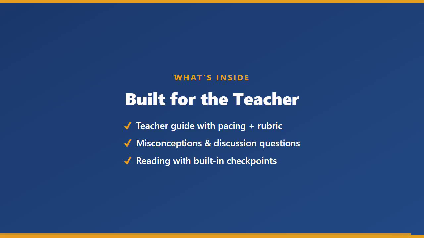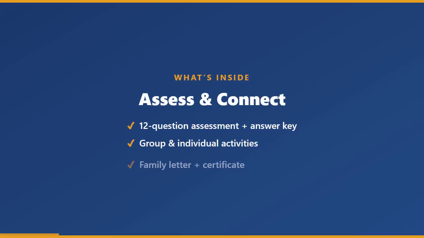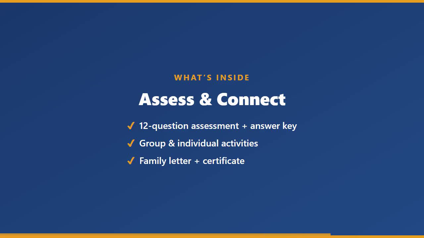Inside, a full teacher guide with pacing, misconceptions, and a scoring rubric, plus a content lesson with built-in comprehension checkpoints. New this update, a standard mastery rubric for teachers and parents, a visual variables comparison chart, a CS Careers connection, and an AI connection, all built to the Oklahoma HQM rubric.